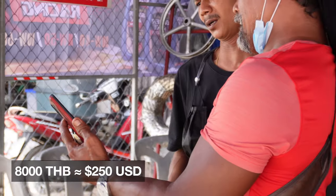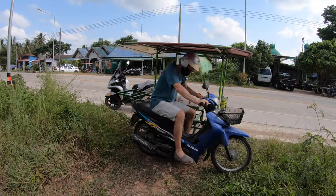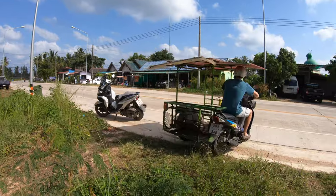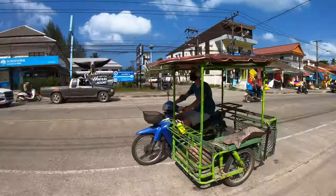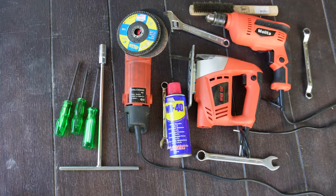Paying 8,000 baht, or about $250 for it. Well, it was not an easy task just driving this old tuk-tuk back to the workshop at the Slow Down resort where the guys were staying. And when they finally got there, they couldn't wait to bring out the tools and let the fun begin.